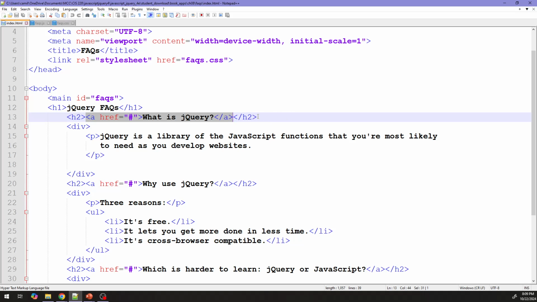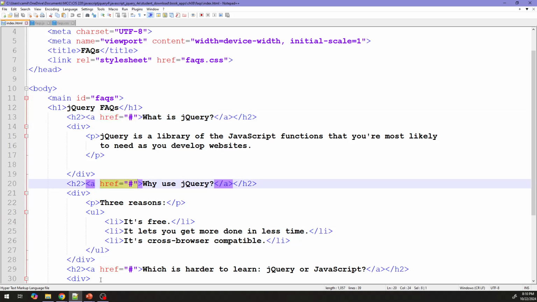So it will register as being clicked on, but the default action for the click event for a link is to go to the web page that is in this href, which there's just a placeholder there because we don't actually want to go to any new web pages.